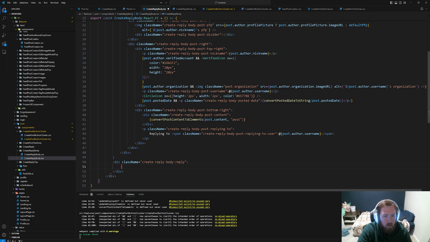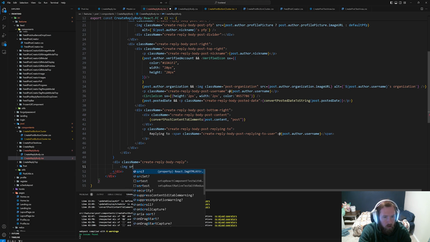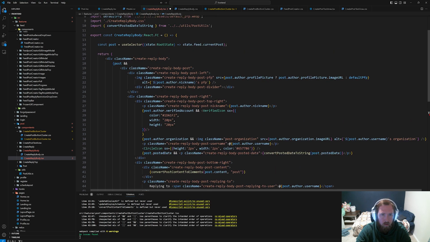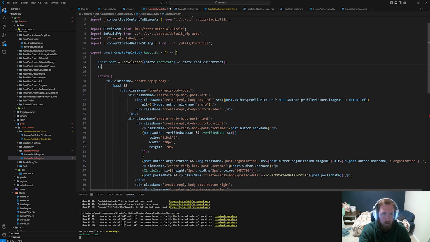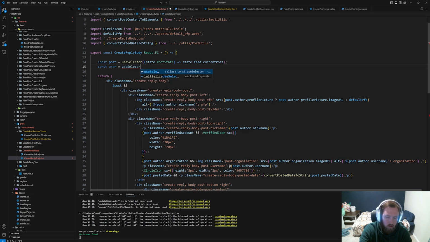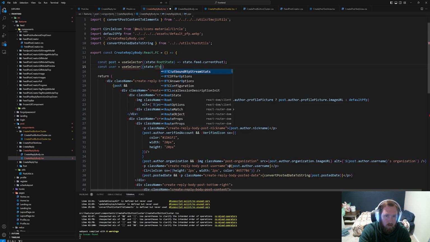All we'd have to do is we need an image, and this will be src equal to, and this one will be logged in user. So I don't know if I have a logged in user in here. That's that post. So maybe we say const user is equal to useSelector, state root state. Whoops.